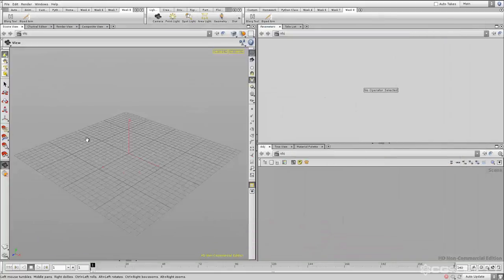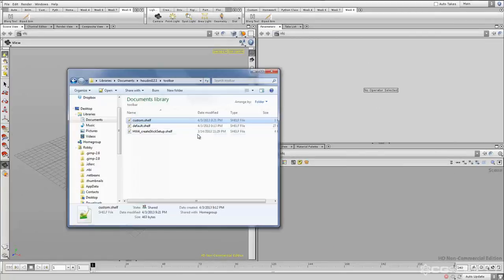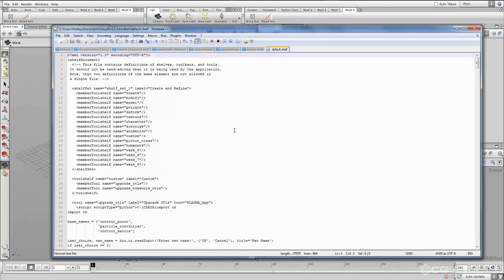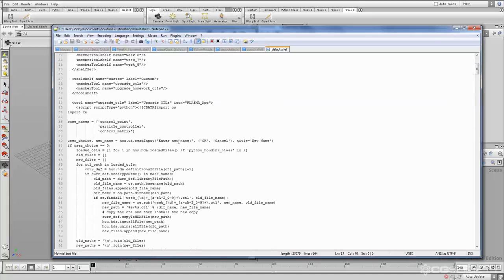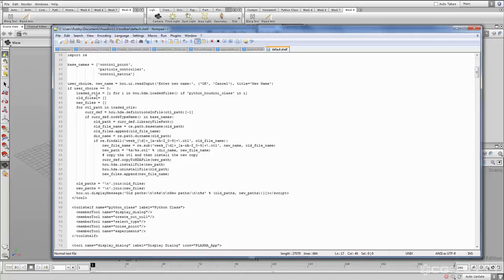If we close this down and then open up default.shelf, it'll be substantially more complicated. You notice that it defines a shelf set here, and then it tells it which shelves are actually on that shelf set, which these are the ones that I have. Yours will probably be a little bit different. If we come down here a little bit, there are some tools defined in here.